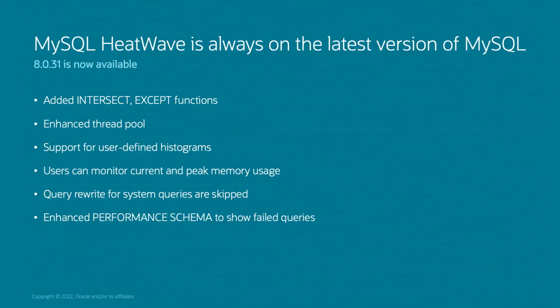One other very important fact is that, of course, we continue to enhance and fix bugs, including security bugs, in MySQL that we deliver on premise, including open source MySQL. Because our MySQL Heatwave cloud database always tracks the latest version of everything we do in the on-premise version, every one of those enhancements, bug fixes, and security fixes gets rolled into the MySQL database running as part of MySQL Heatwave without delay. That is not true of our competitors that are based on MySQL. Amazon Aurora is behind. When we fix a security bug in open source MySQL, it takes a few releases before Amazon catches up and fixes the same security bug.